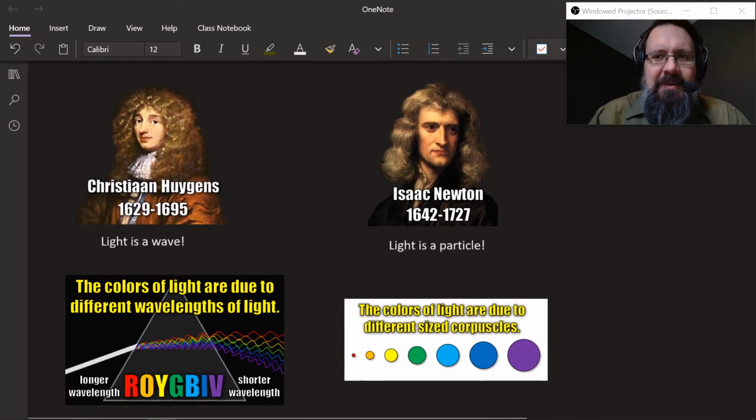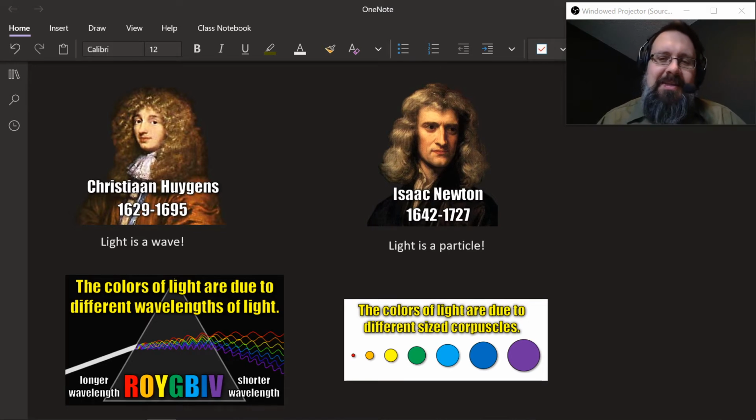So there is this battle that sort of raged in the 1600s about what is light. There was one side, which was Christian Huygens, and Christian Huygens said that light is a wave, and that could explain all the different behaviors of light. And you'll remember the Huygens-Fresnel principle that we talked about last time with the little wavelets. That was Huygens. So Huygens is coming down on team wave, and on the other side is Isaac Newton, who's the one that discovered the spectrum of light. And Newton proposed a corpuscular theory of light, which is that light is a particle.